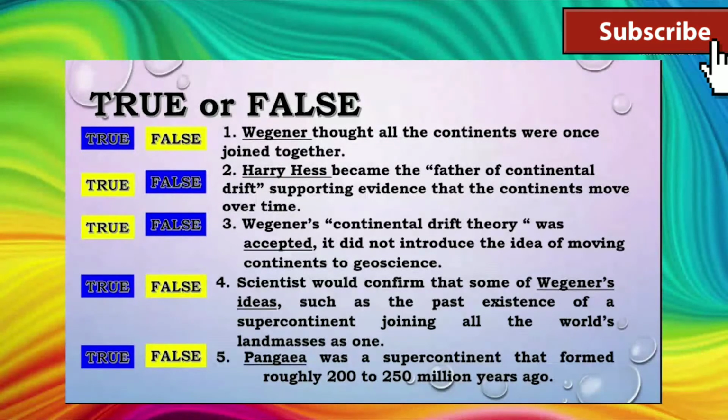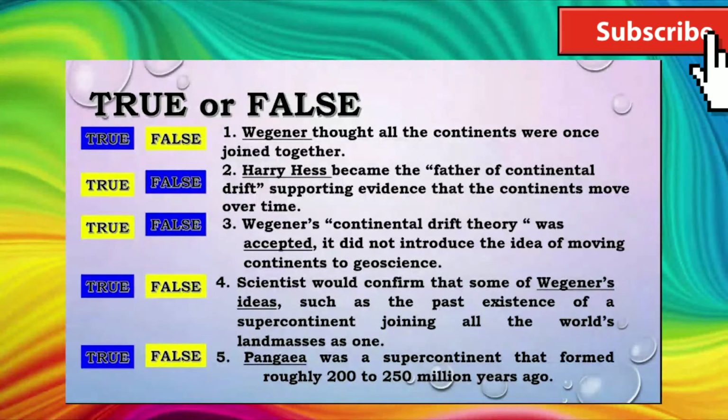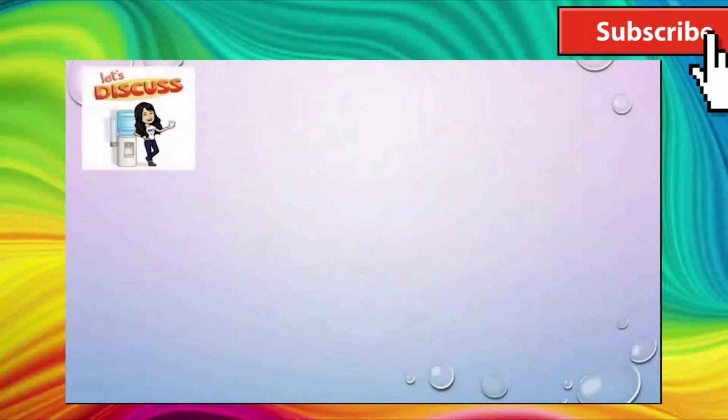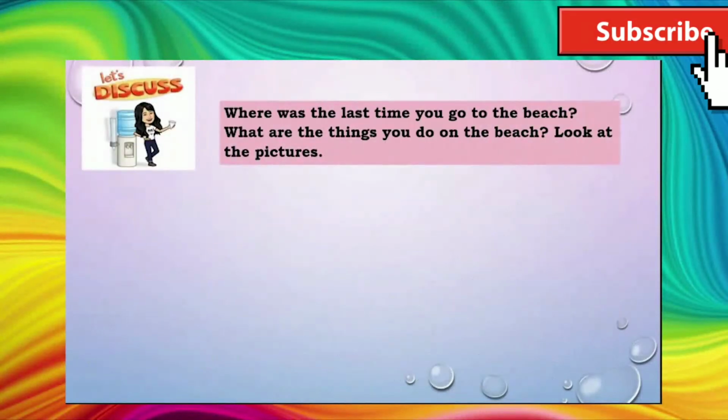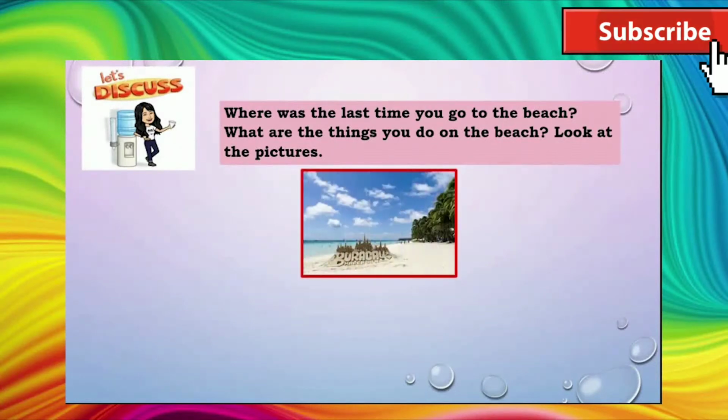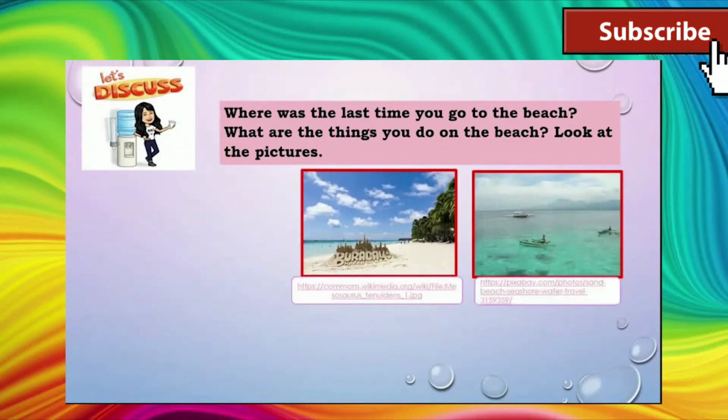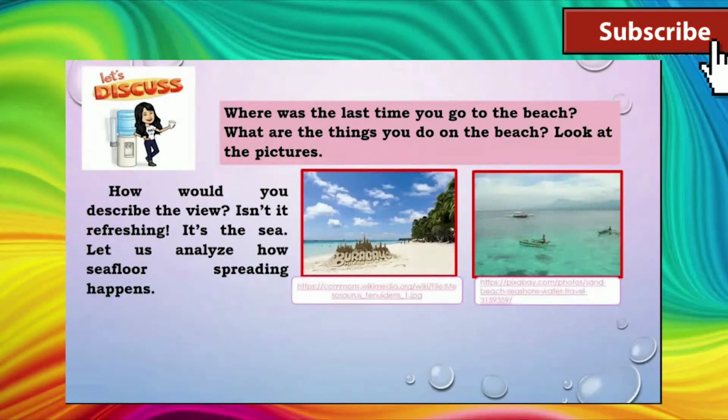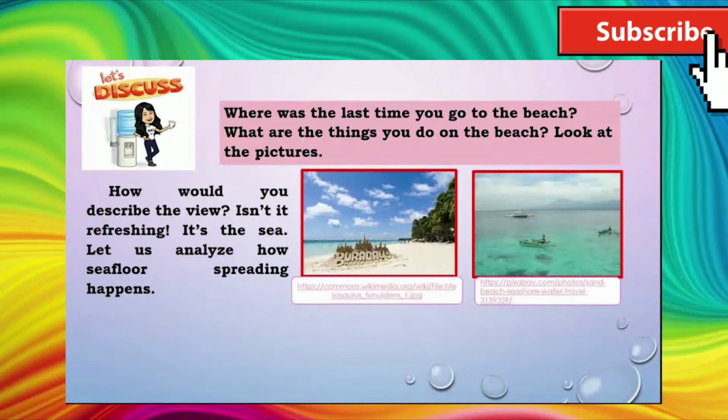I hope you get all the correct answers. It's good to know that you still remember our previous lesson. Let's discuss. When was the last time you went to the beach? What are the things you do at the beach? Look at the pictures. How would you describe the view? Isn't it refreshing? It's the sea.